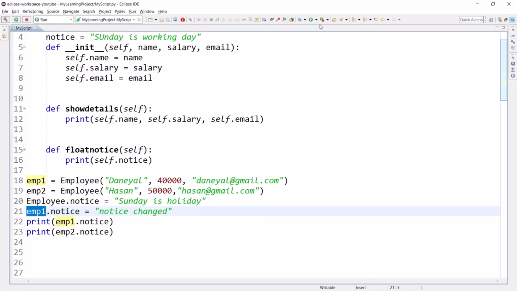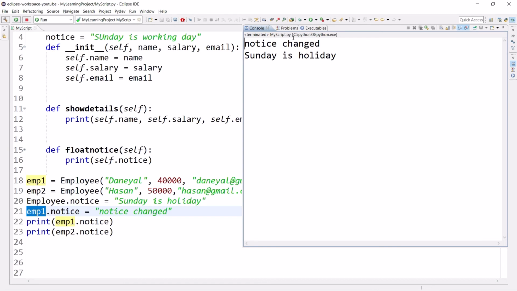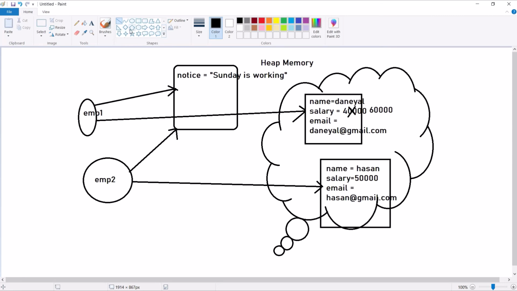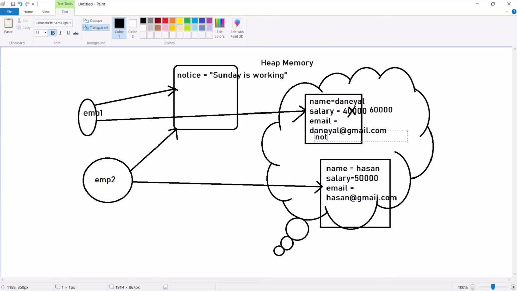Let me print this first. As you can see, emp1 is getting the notice changed, but emp2 is getting Sunday is holiday. So it will create a notice variable in it instead of updating. Be careful when you are writing this.